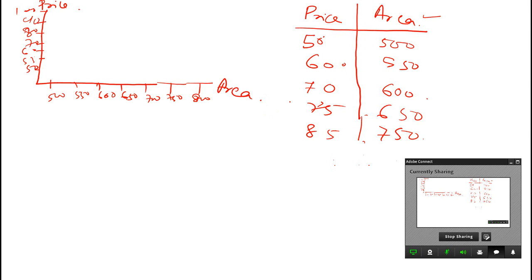So I'll just plot the data that I have with me. The first is 50,000, and area is 500. So that will be this point. Then this point, and so on. You will see an increasing trend in the points like that. Now this is how my points look on an XY plane. Again repeating, X is area, Y is your price.